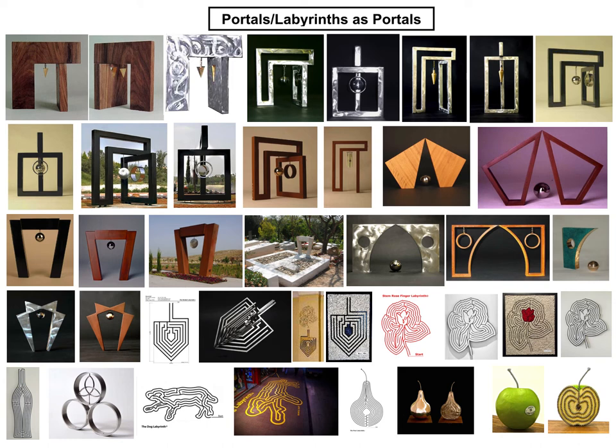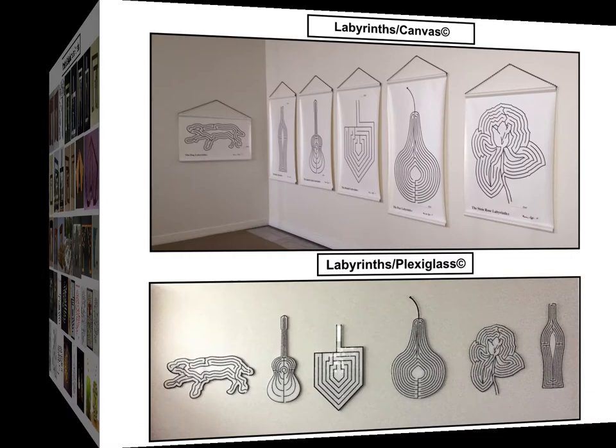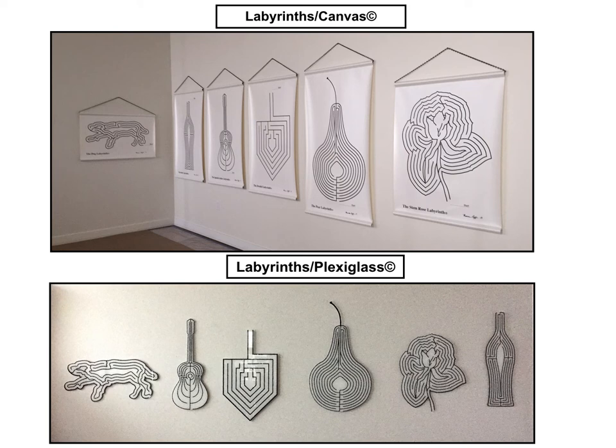I wanted you to see my portals all at once, to show you how the labyrinths look took over and they transitioned from my original portal series. All the labyrinths were initially designed to be installed in the ground, but soon became finger labyrinths for the wall and sculpture for the floor and the wall. I was going to have a solo sculpture and labyrinth exhibit in Malaga, Spain. I wanted to be able to bring them in my luggage rather than ship them to Spain, so I made the labyrinths on canvas to hang on the wall like a scroll as finger labyrinths. I used these finger labyrinths in this format for pop-up labyrinth exhibits that are installed for as short a time as one afternoon or evening or longer.